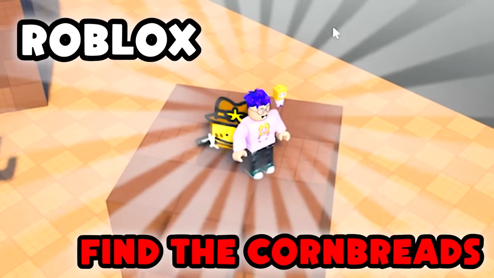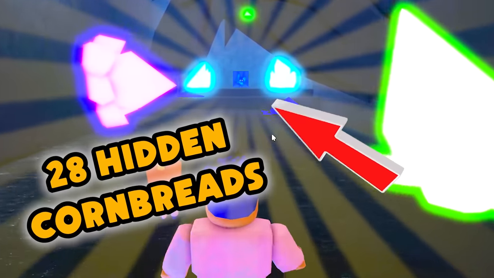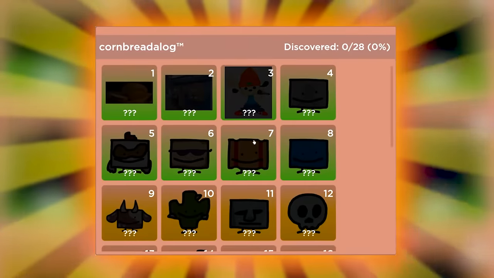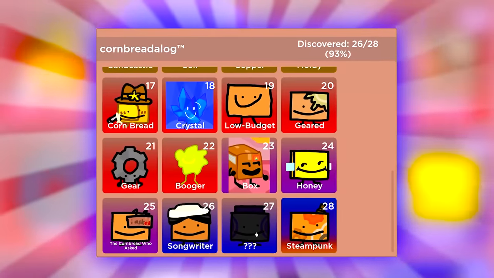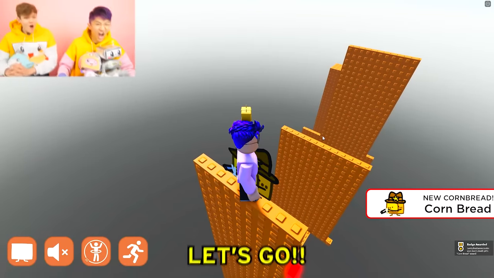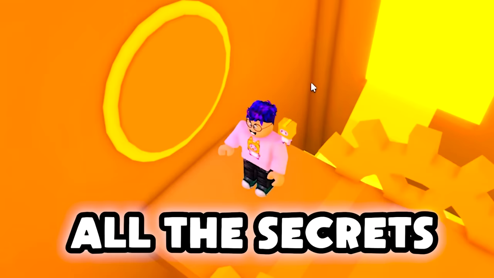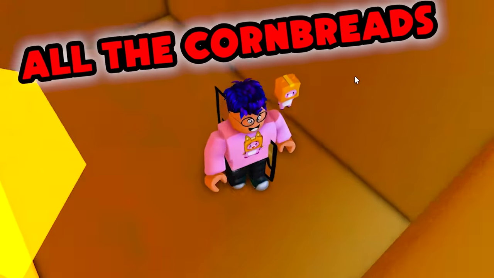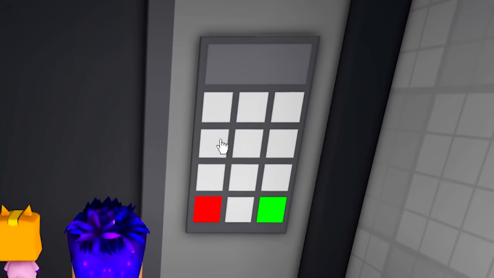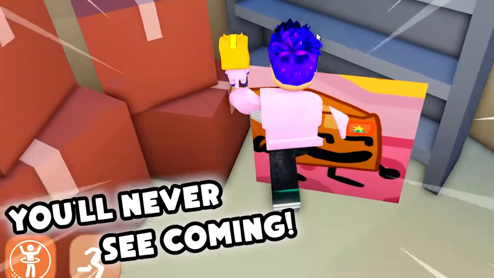Roblox Find the Cornbreads is a super fun game where you explore a map to find 28 cornbreads that are hidden everywhere. We start this video with 0 cornbreads, and by the end, we unlock every single cornbread in the game. Let's go! We got it! We show you all the secrets to finding all the cornbreads, including the rarest cornbreads in the whole game. This game is filled with crazy secrets, twists and turns, and surprises that you will never see coming. Let's go!